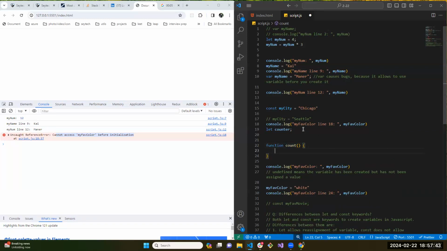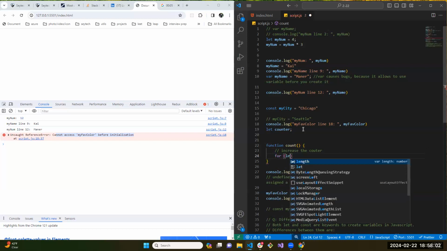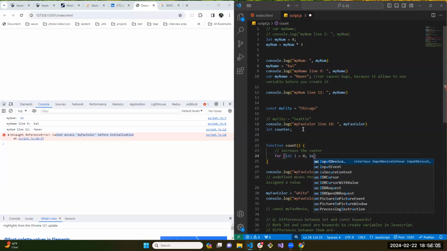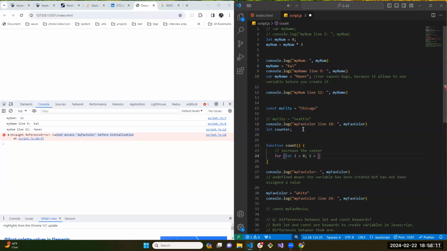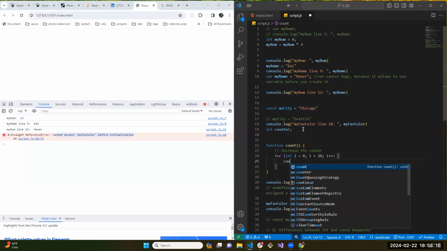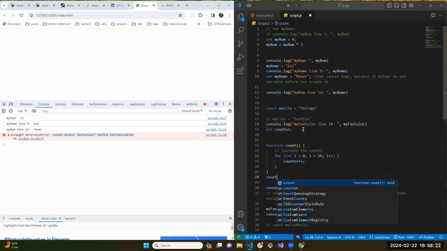Based on some logic, it will increase the counter. So let's say for let i equal 0, i less than 20, i plus plus and counter plus plus. And then I run this count.